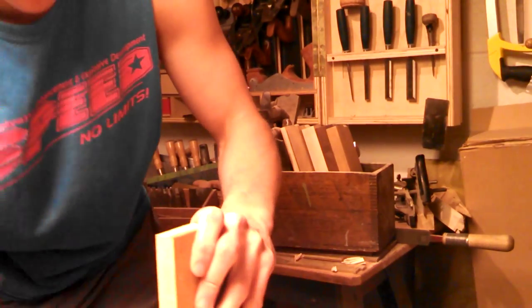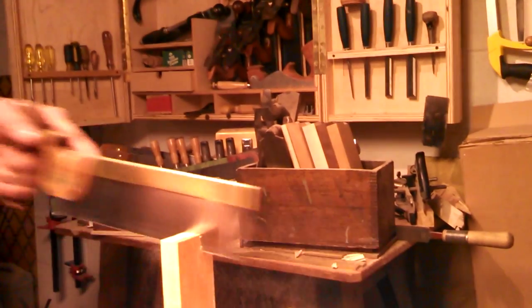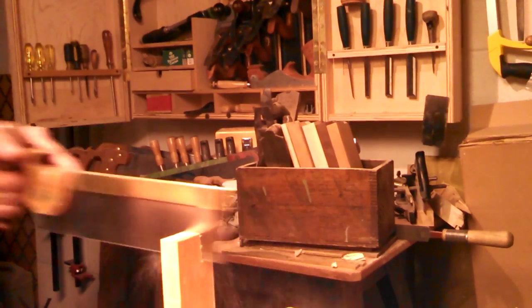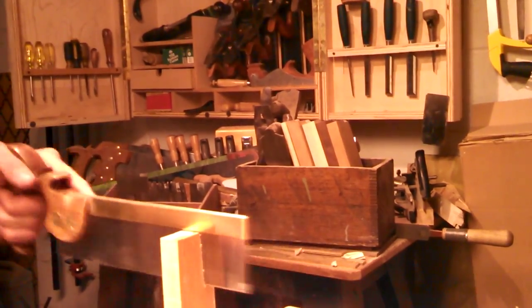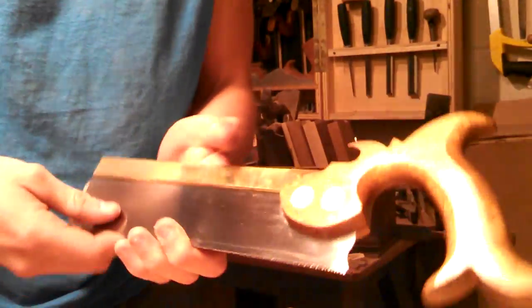And here's with a piece of oak. Once again, nice and fast and clean cut. That's 12 points per inch, mahogany handle, and brass hardware.